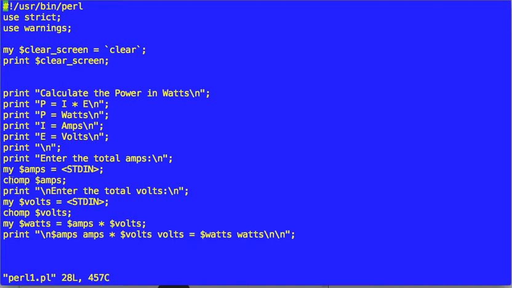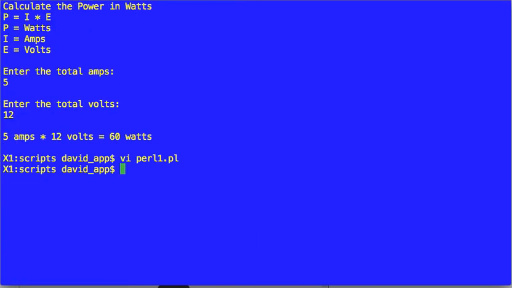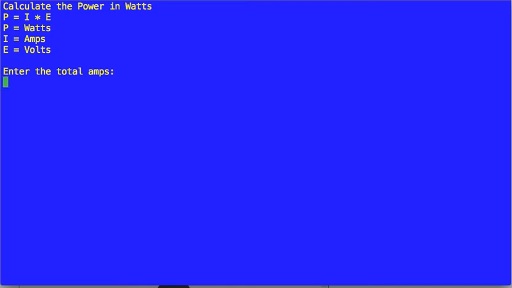Let's see. And so if we do a little shift ZZ, let's run it again. I love that little clear screen thing in there. Total amps, 3 amps, 3 volts.